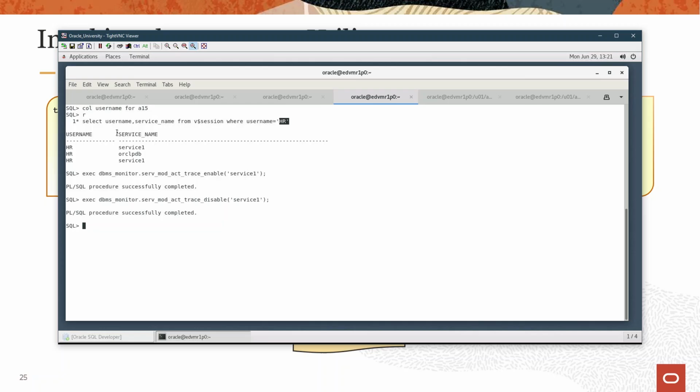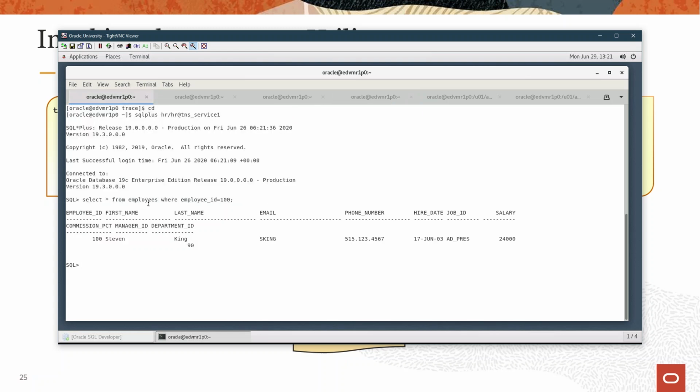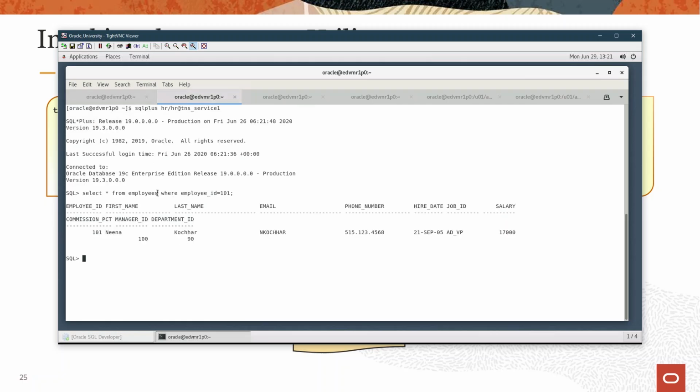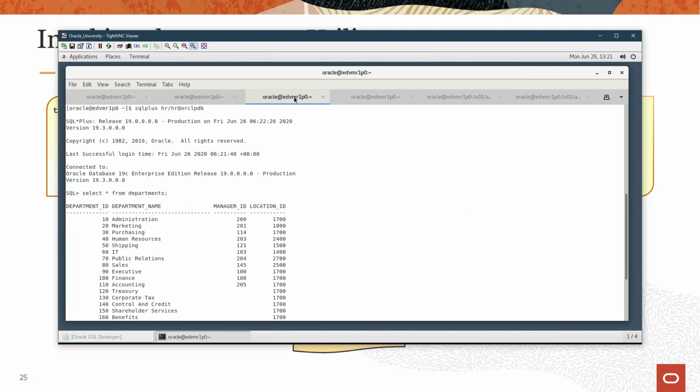That means it will only have traced the select statement executed by that session as well as the select statement executed by the other session. The session that is connected to the instance as service ORCL PDB will not be traced because I was only tracing service 1, so the select star from departments will never be traced.